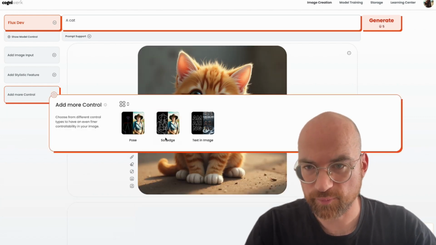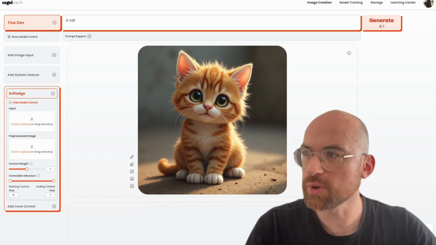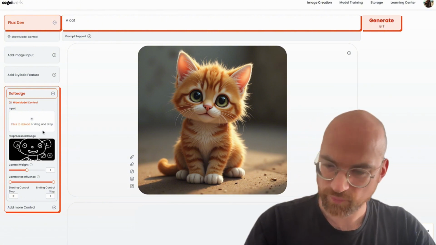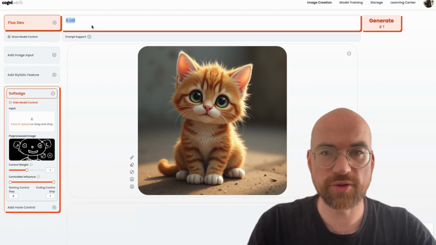I head over to ControlNet, I sign in, and then I am going to the button Add More Control. I click on Soft Edge, I upload now my image directly into the pre-processed image. And then I am just coming up with a prompt.